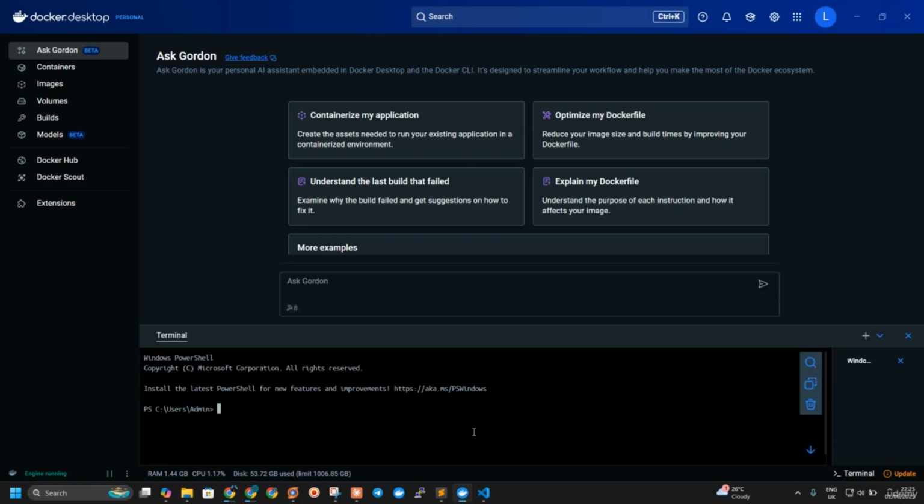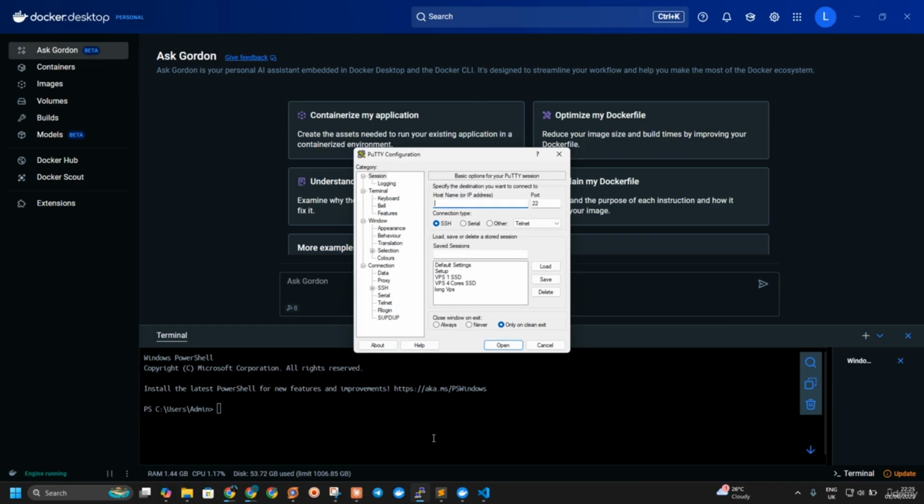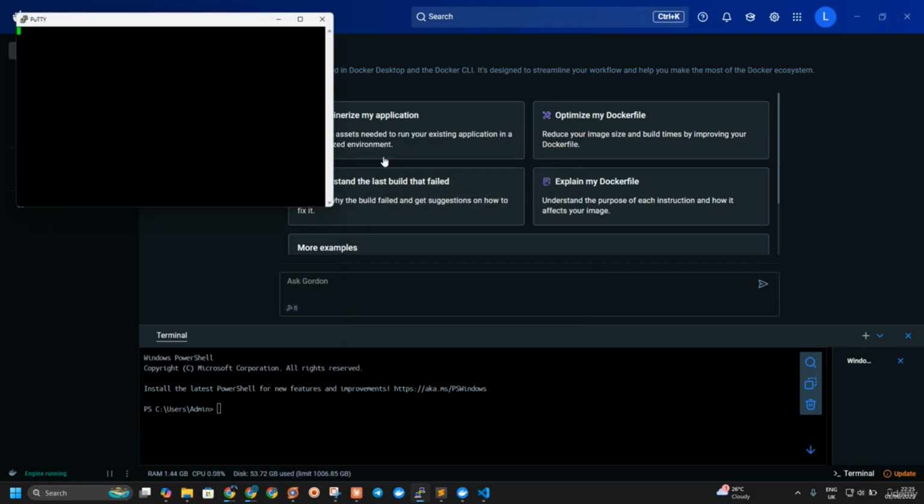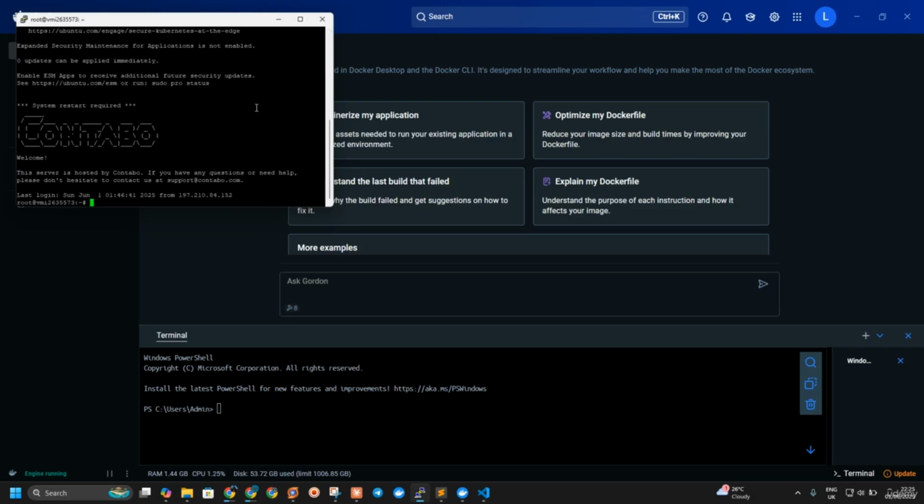And as for you that is going to use a VPS, after you buy your VPS and log in, you are going to put your IP here. After you input your IP, you are going to put the name here and click on save. So this is one I have, which is my setup. I'm going to load it. I'm going to log in with the root that you used to purchase, and also the password. So as you can see, now we are here.